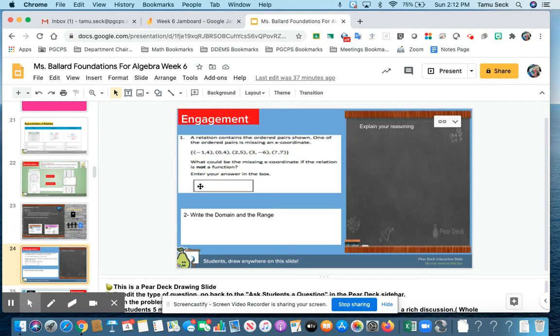I will talk you through this and allow you to answer this. Okay, so the domain -1, 0, 2, 3. For this to not be a function, the inputs have to repeat. So give me an answer so that this is not a function. Now, I would like you to write the domain and range of your answer. Please pause the video for 4 minutes so the students can answer this question.